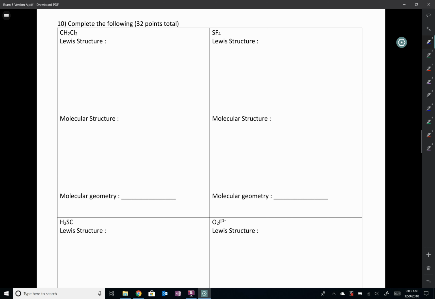I'm not saying that there aren't shortcuts that exist. I'm just saying before we know when we can apply the shortcuts, we have to spend some time in this also, right? So basically what I'm saying is whenever I ask you to draw a Lewis structure or a molecular structure, don't skip any steps for now. When you get to organic chemistry, then you will start to learn some of the shortcuts, but shortcuts can only be applied to very specific places, okay?